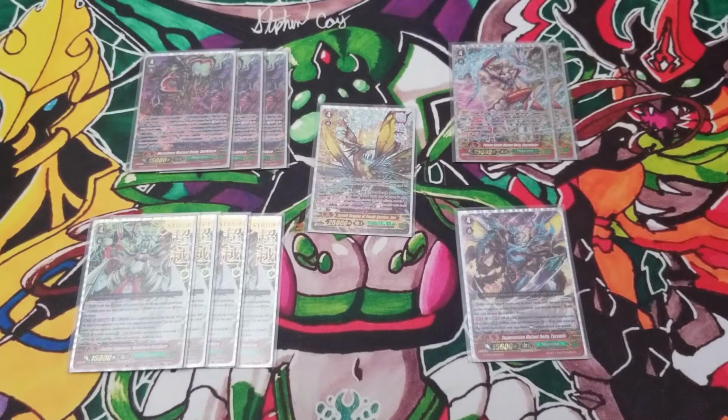So, for example, Gabrielle can't give herself 2,000 power for every card that goes to the damage zone. You can't have the one Gurgit that says move your rear guards to the back row to intercept.